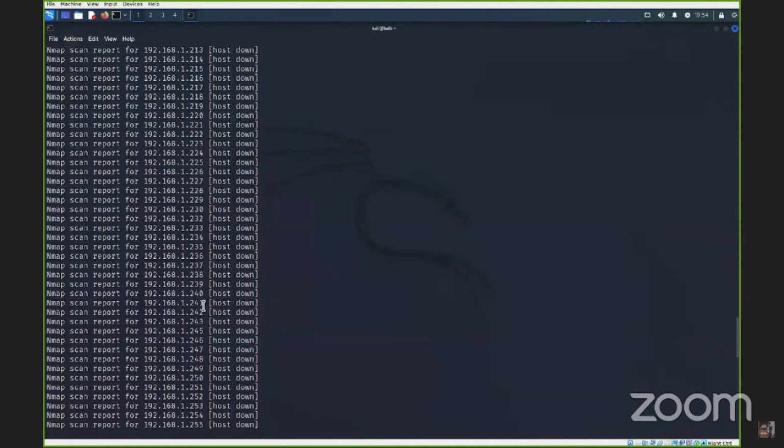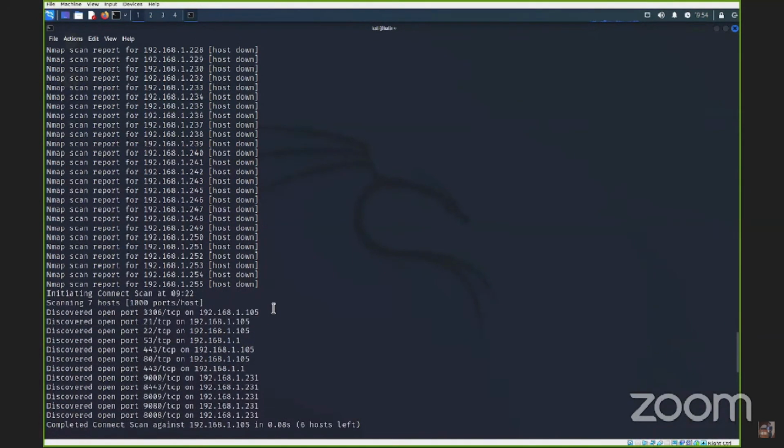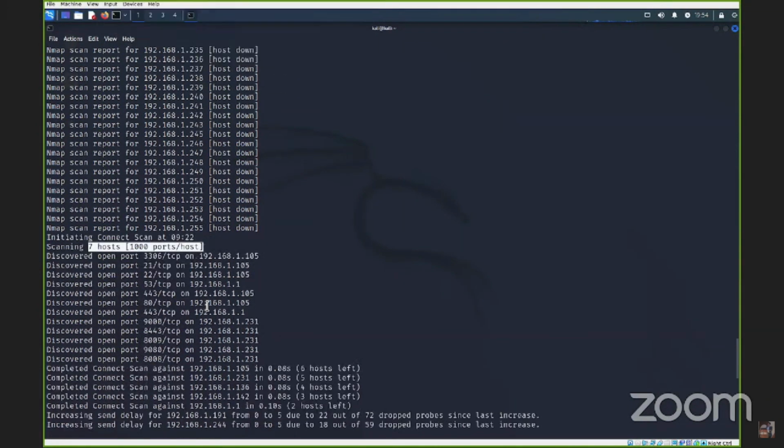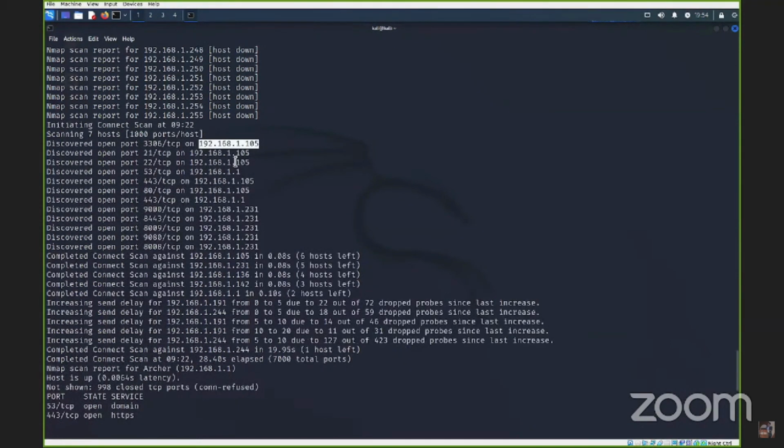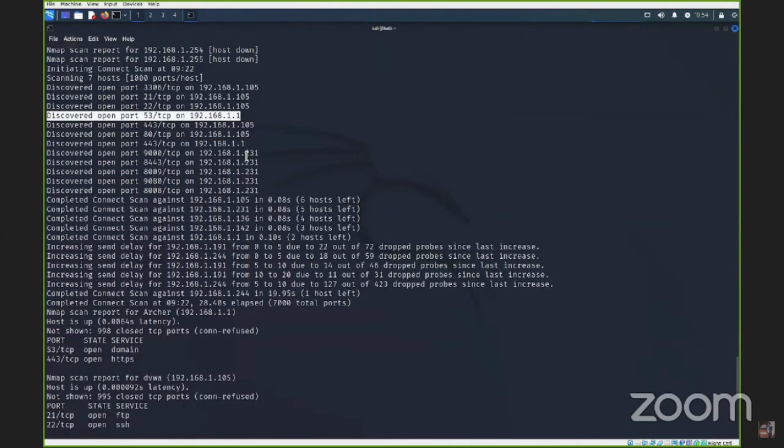So there are some IP addresses that have been assigned by my router to those. So here you can see there are 7 hosts, and this IP address belongs to my local lab that I just mentioned. So it is showing up in the scan. This is my local router. Same way, it is hopping onto the other IP addresses which are available on the local network.